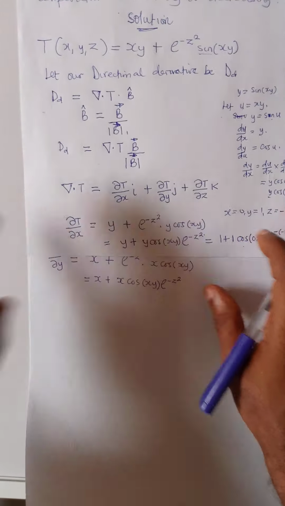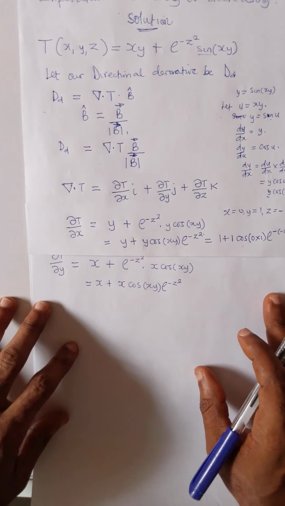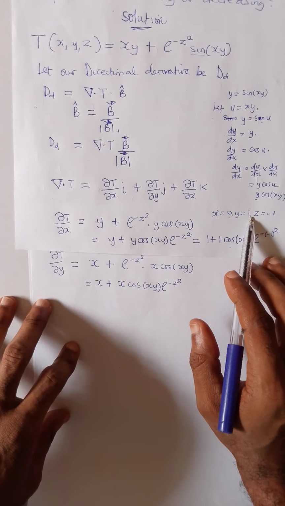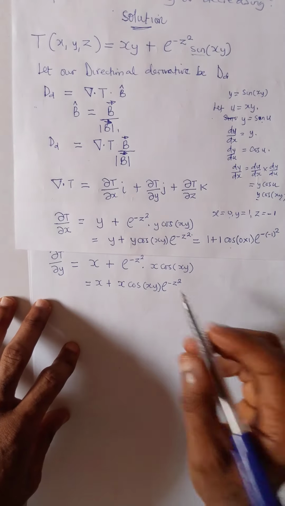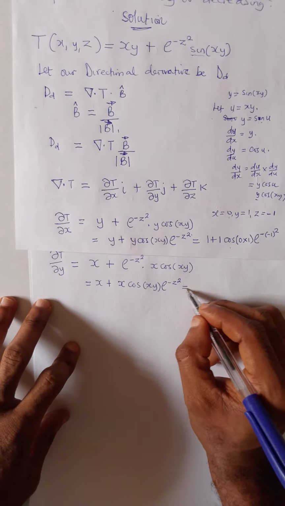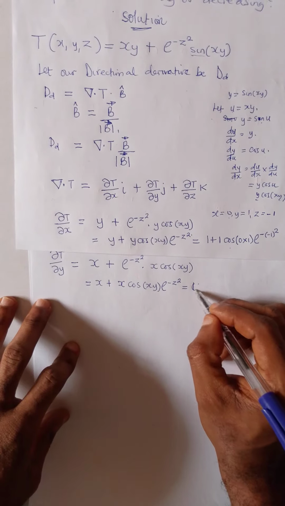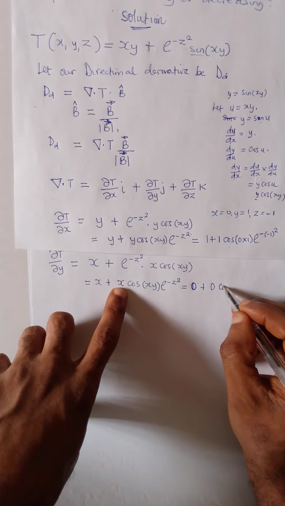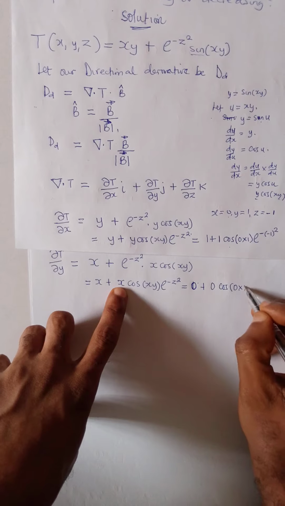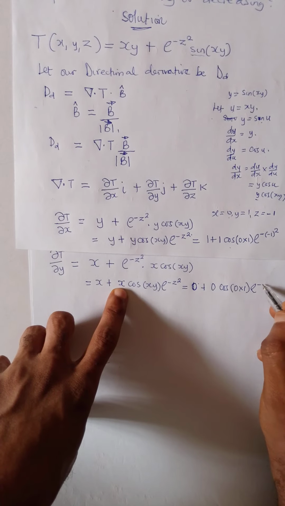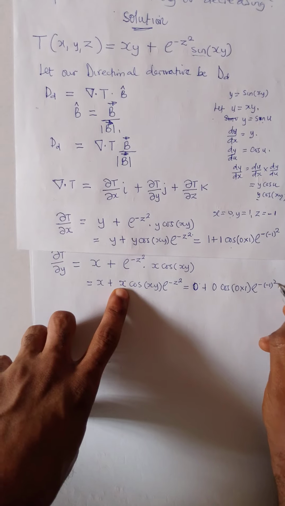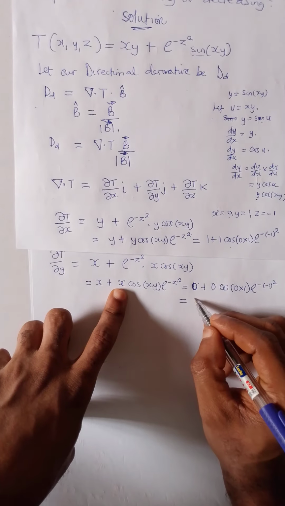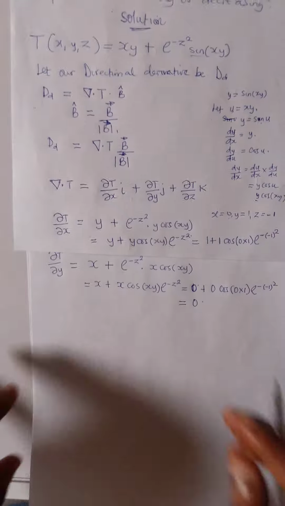And remember that we have the initial condition where we are given that x is equal to 0, y is equal to 1, and z is equal to minus 1. So that will give us x is 0 here, plus x is another 0 here, this x cos x is 0 times 1, exponent minus z is minus 1 raised to power 2. So when we work out all of this, it is going to give us 0. And so we are done with that.